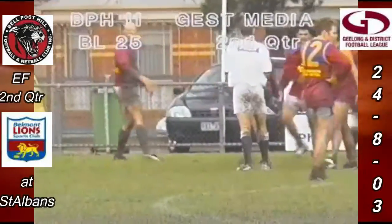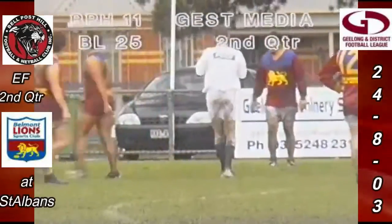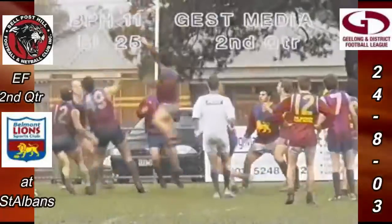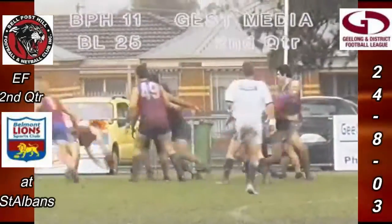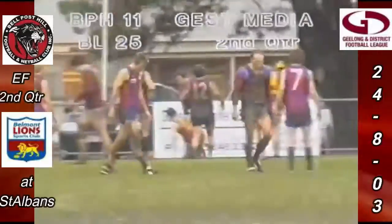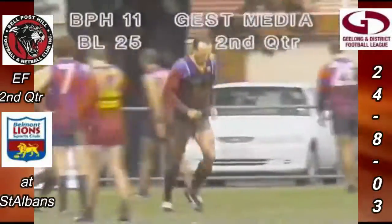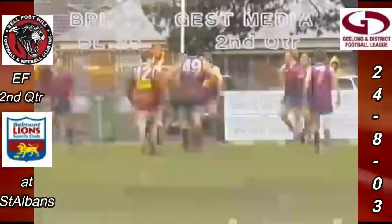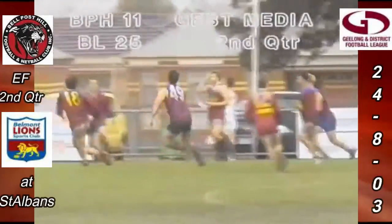Certainly Tommy Hall doesn't appear to be handling the conditions, Laurie, to me. Oh, they're not giving him much latitude either, Eric. No, but you're probably right in what you're saying, but they swoop on every time it goes near him. Well, he went without it on that occasion, suggested he got a kick in the hand, and he's still wringing his hand as Brad Davis takes the footy to the boundary line. So at about 60 metres from the goals for the Belmont Lions, the ball will be thrown in once again.